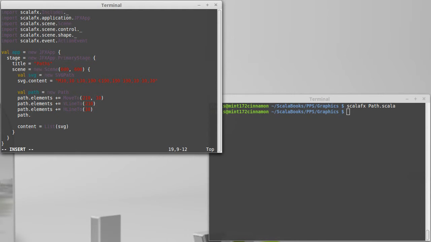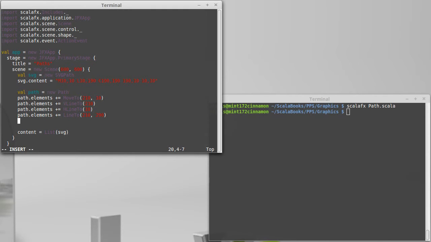I could draw a regular line too, if I'm going to vary, for example, both the X and the Y value. So we're currently at X of 10, Y of 210. I'm going to take this to an X of, oops, line 2, an X of 210, Y of 290.